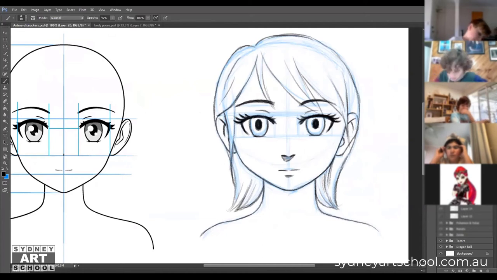We've got the highlights, which are the really, really bright white parts, and then there's a light gray on the bottom part of the eye, and then there's a dark gray on the top part of the eye. And you can see this semicircular curve. If I just do it in blue over the top, it's more obvious. See the semicircular curve there? That is the same shape as the eyelid. And that's the point, because it's meant to be describing the shape of the eyelid.